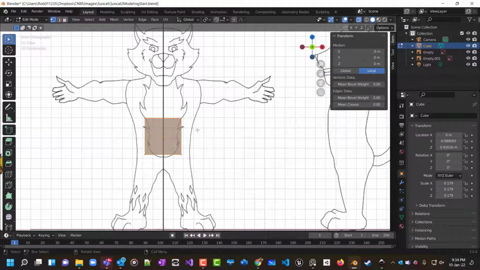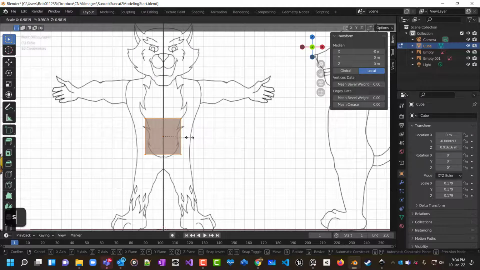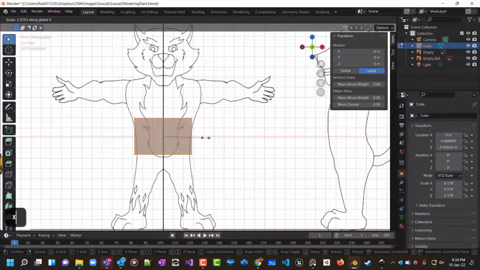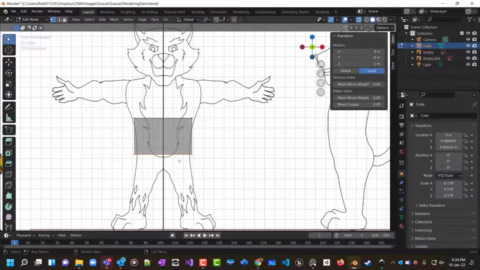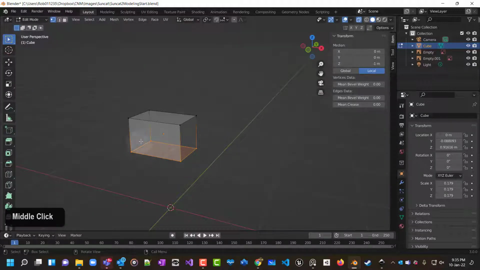So what this allows me to do now is scale this in the X direction, and then I could start selecting vertices. The nice thing about X-ray mode is that when I select vertices, it'll select all the way through.